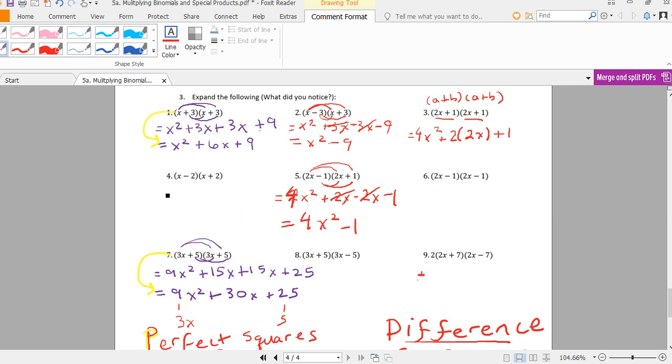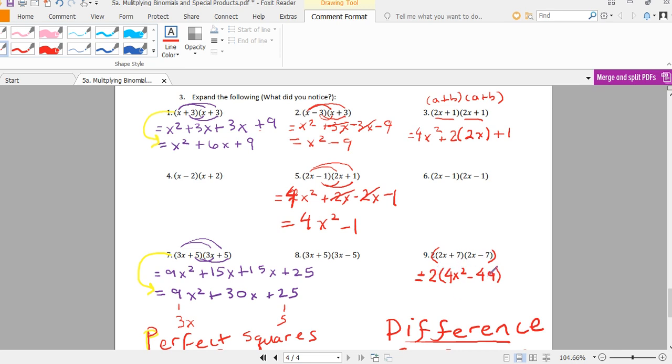So in this case, for example, here's a difference of squares. I'll do this one right here. Ignoring the 2 in the front for now, I'm just going to copy down that 2. If I want to expand that, ignoring the 2, are they a difference of squares? 2x, 2x, 7, 7. Yep, the only difference is that one's a positive, one's a negative. I know that this is a difference of squares, so I know that it's just going to be 2x times 2x, which is 4x squared. 7 times 7 is 49. Minus in between, I'm done.